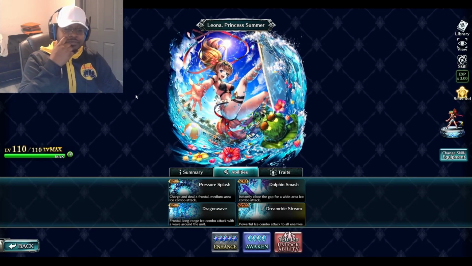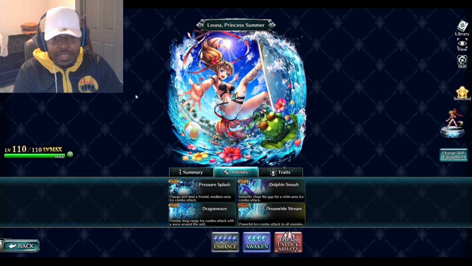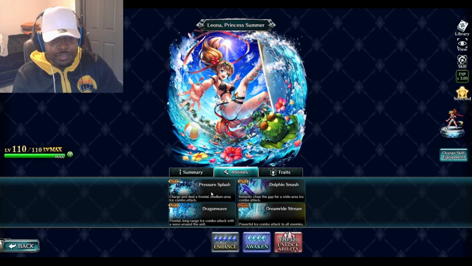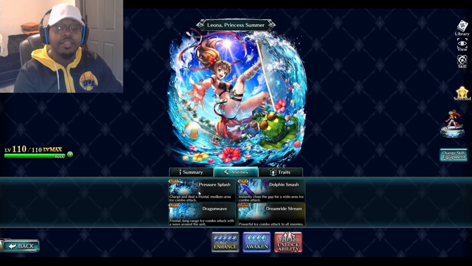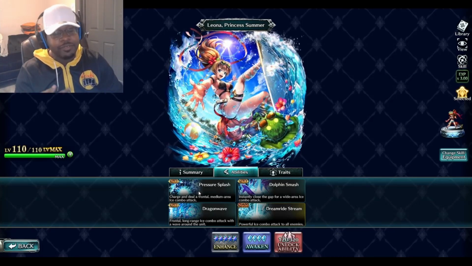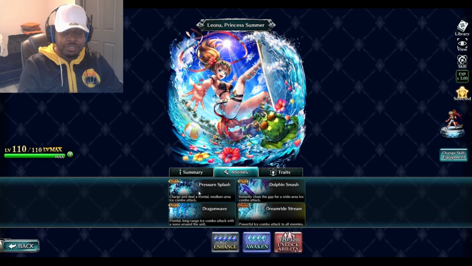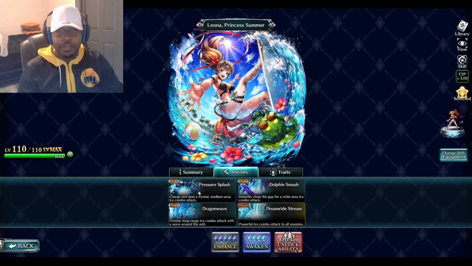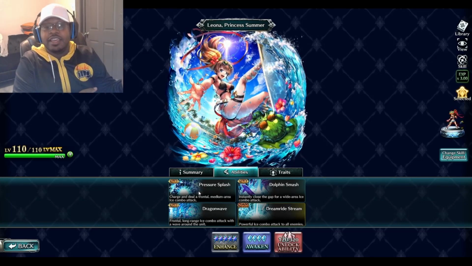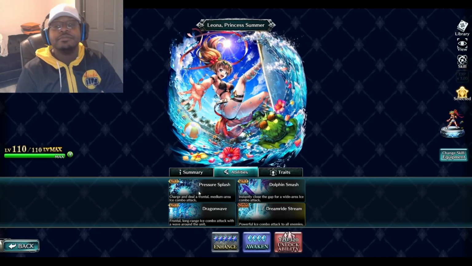So her skills actually combo very well into each other. The combo that I've been using is Dolphin Smash into Dragon Wave and then into Pressure Splash to finish it off, just to try to maximize her DPS. Like it says, Dolphin Smash instantly closes the gap. So if you're fighting a boss or whatever enemies, you don't want to, in my personal opinion, use Dragon Wave first, because it involves her jumping up and then slamming down and then actually doing a Hadouken out in the general direction of the enemy. You actually want to be close so that you're getting all of the hits in.